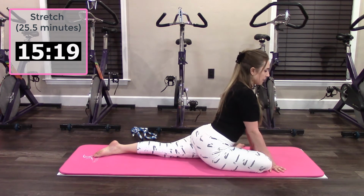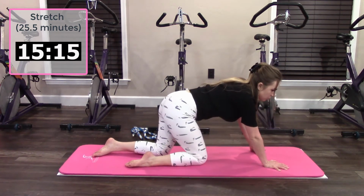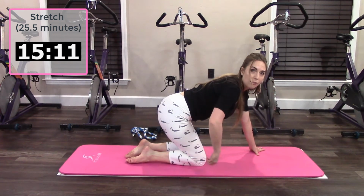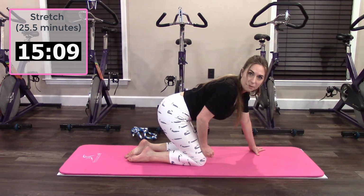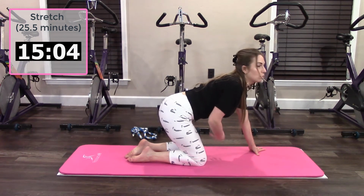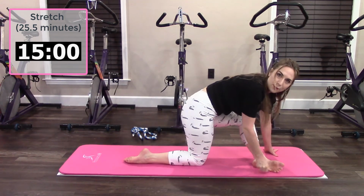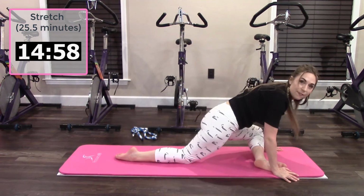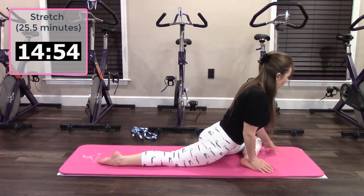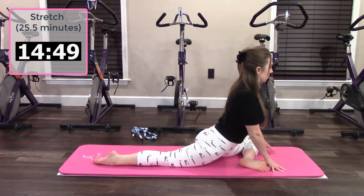Let's ease out of this gently. Change over to the other side. Take a moment though to notice right now how different your two sides feel. Isn't that amazing? When you do that one intense stretch on one side, you can really tell how effective it was because your sides feel so uneven. But we're gonna fix that right now. So again, if possible, try to square up the hips, slide that back leg back as far as possible.